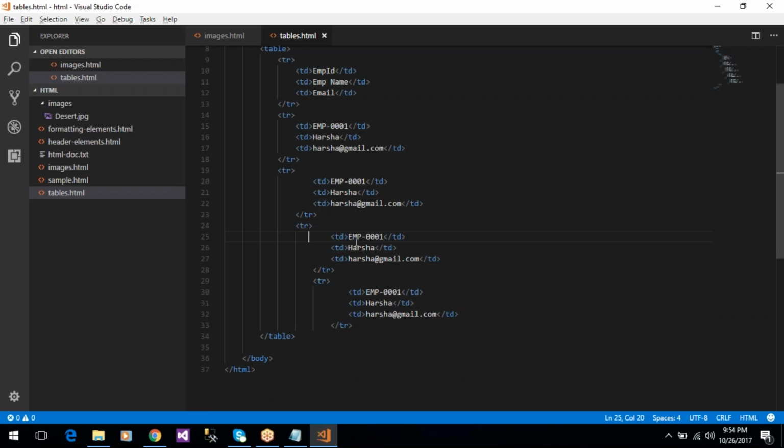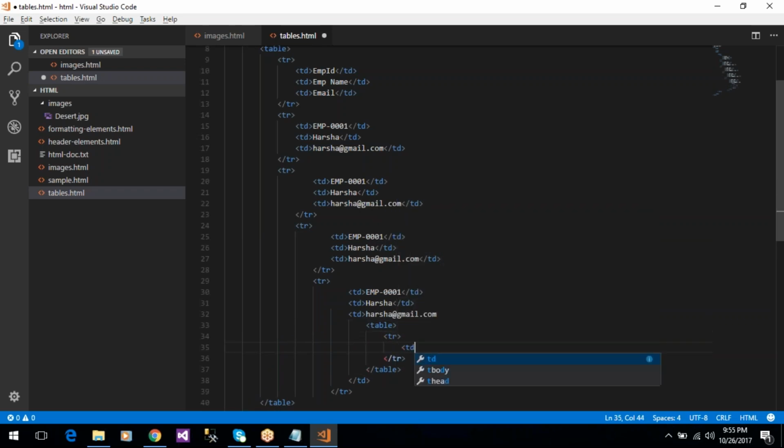In td also you can add one more table. Okay, in td also you can add one more table. So I want to display another table here, with 2 columns.